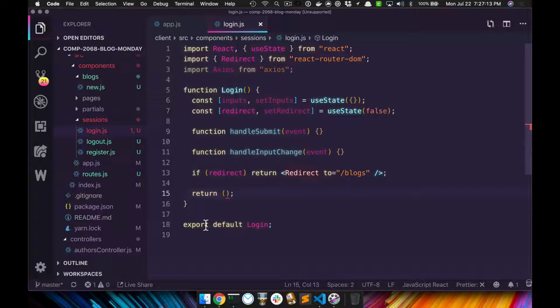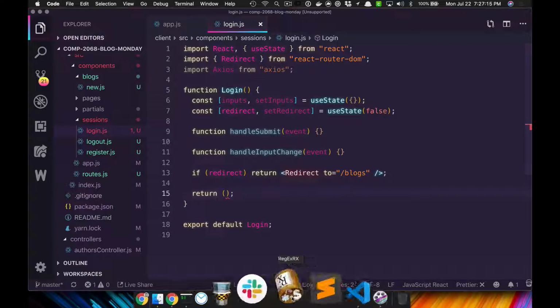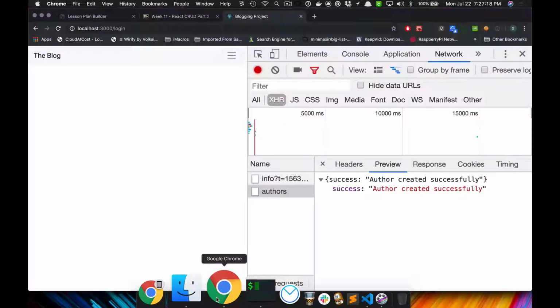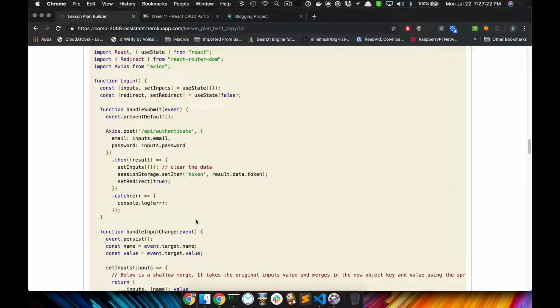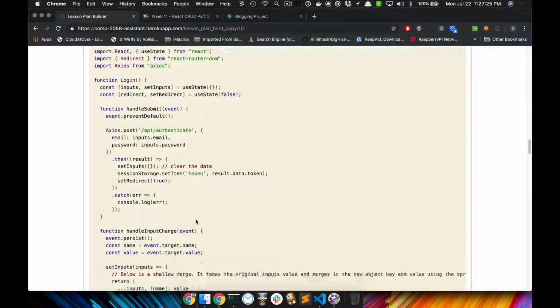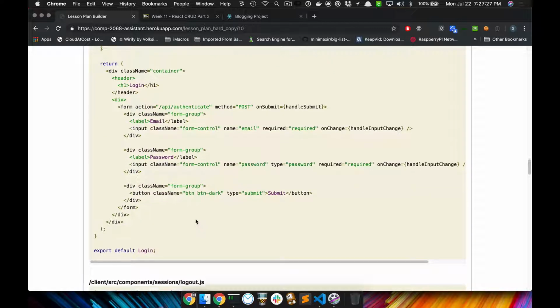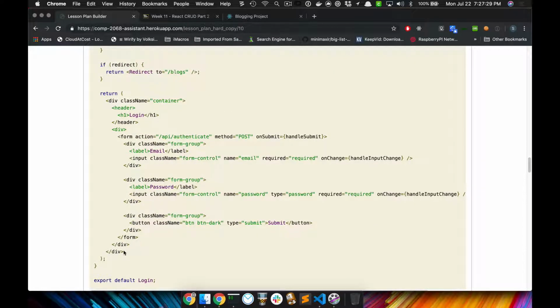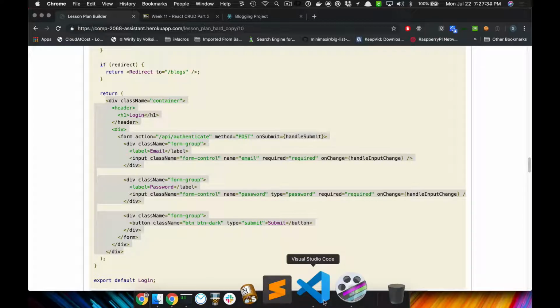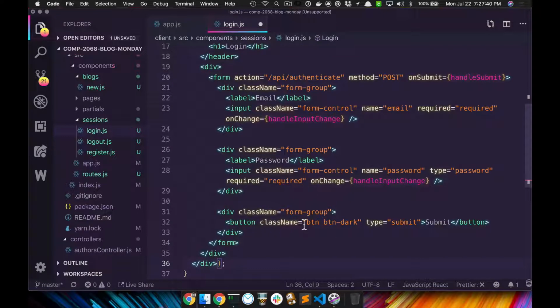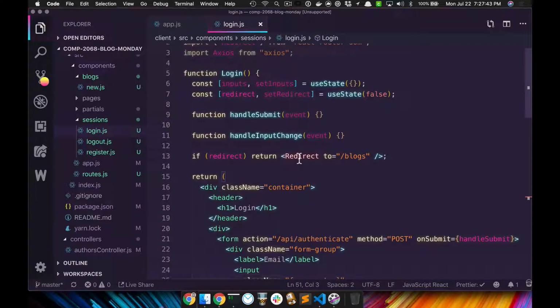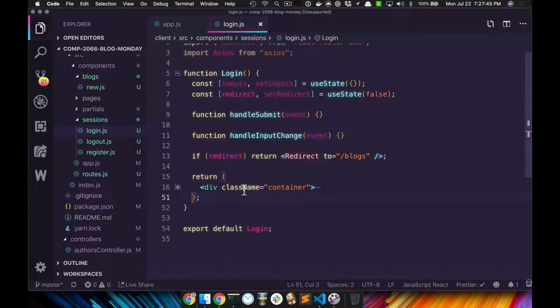All right, let's do ourselves a favor and go grab the login form because it's really not that big of a deal. Underneath your lesson plan, scroll down and you will find the login. It'll be client source sessions login.js. And just copy from div to div, from C to C. And then go ahead and paste that in your return. Oops. And save it. And then if you want, you can collapse it.